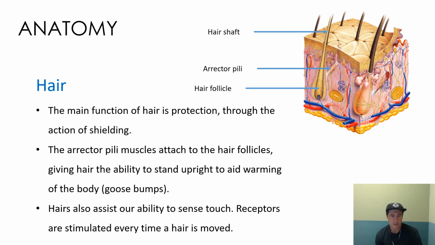Hair acts as a protection function through shielding. So we've got hair in our eyes, so we can shut our eyes and blink and keep stuff out of our eyes. There's a little muscle attached to all of the hairs on our body called the arrector pili muscle. When these contract, that puts your hair up on end, creating goosebumps. From what I understand, when you have goosebumps, your skin surface area decreases or tightens up, and that's another strategy for holding in heat, just like wearing compressive thermals.